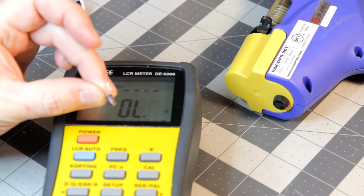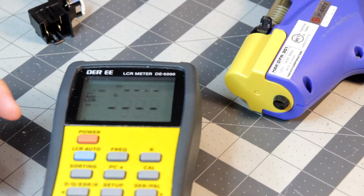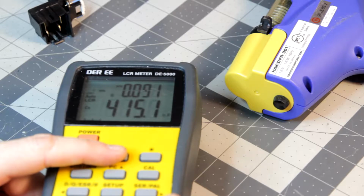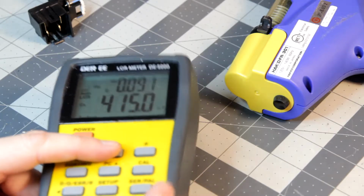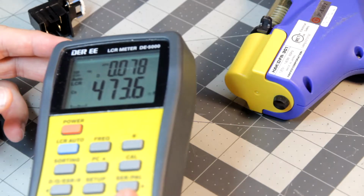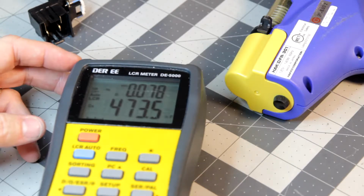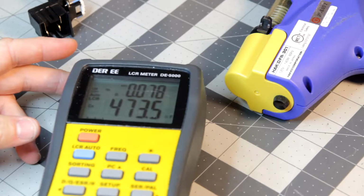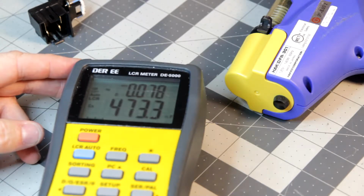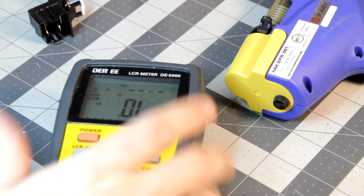So I took the capacitor out. Here it is, kind of hard to see. It's 0.47 microfarads. When I test it, my LCR meter comes back at 415. Now if I switch to nanofarads, that's 0.41 microfarads, but this is a low frequency, so one of the important points is you have to test at the right frequency. If I test it at 120 hertz, which is probably about what it's going to run, it comes back at 473 nanofarads, which is actually pretty good. That's pretty much where it should be. And even if you give, say, a 10% variance in terms of tolerance level, that's still well within what it should be. So I think the capacitor is actually good. Now I'm not completely sure about that, but it's the way it is.